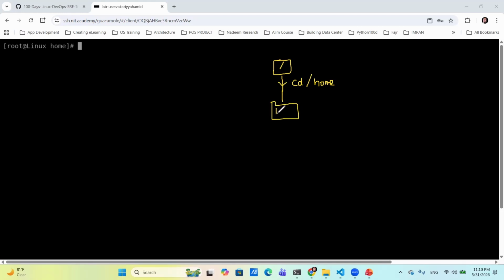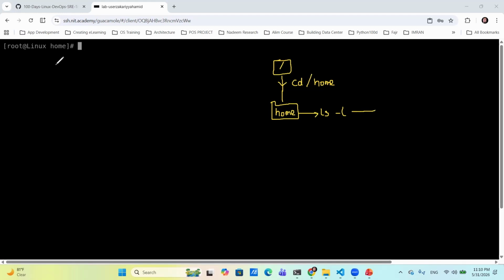That's what we have done. We have entered a directory called home. Now, if I want to look inside this directory and see what's inside it, I would have to type in ls. I will go ahead and type in ls -l. What is that going to do? It's going to show me what's inside the directory. And I was able to see what's inside the directory.